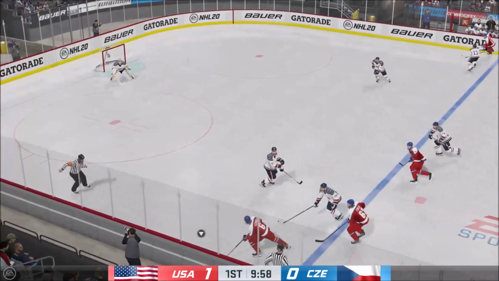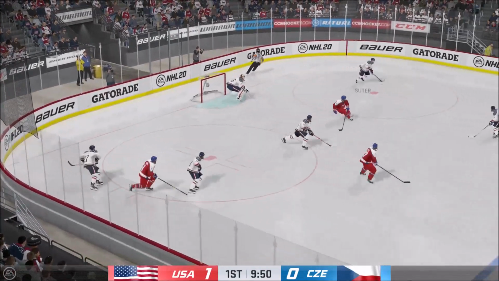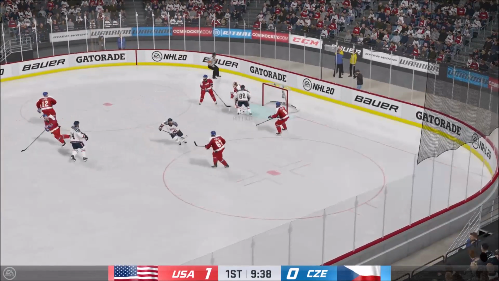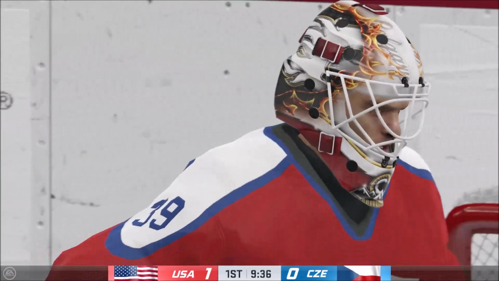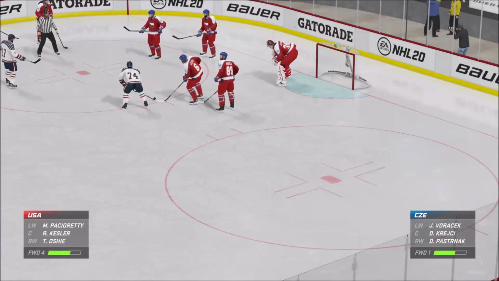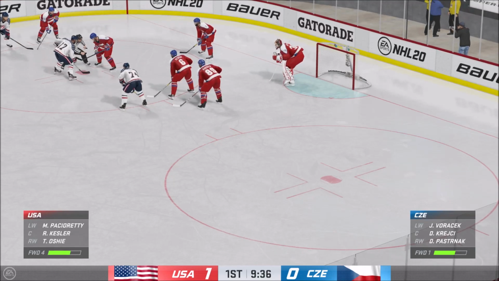Scored by number 88. Looking to make something happen in the offensive zone. Team USA's got a hold of it against the wall. Feeds it over to Goudreau. Goudreau's got it against the boards. Oh, the glove save! Where'd that come from? USA's up here in the first, and they could easily be up by more based on what they've done offensively.